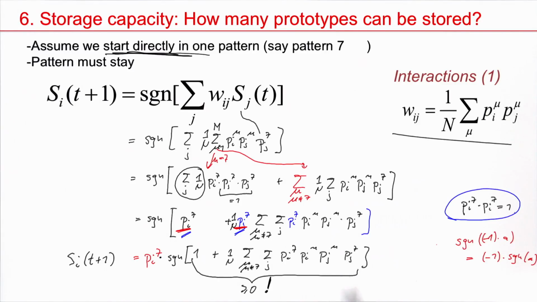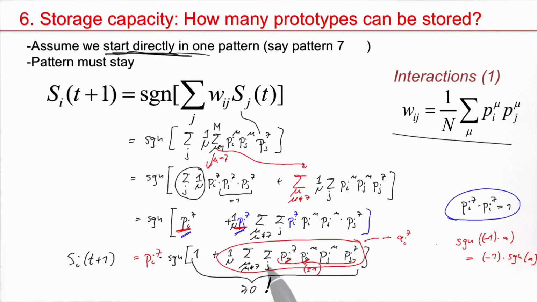So I can rewrite this by saying this whole term here, let's call this minus ai7. It's just a parameter a, and I need the index i because i is here. I sum over j, I sum over mu, but the 7 remains. So I have two indices, and this red thing, I define it as minus ai7. So what can we say about this? Well, it's a multiplication. I have here plus minus 1, plus minus 1, plus minus 1, plus minus 1. So the whole thing inside here is plus minus 1.